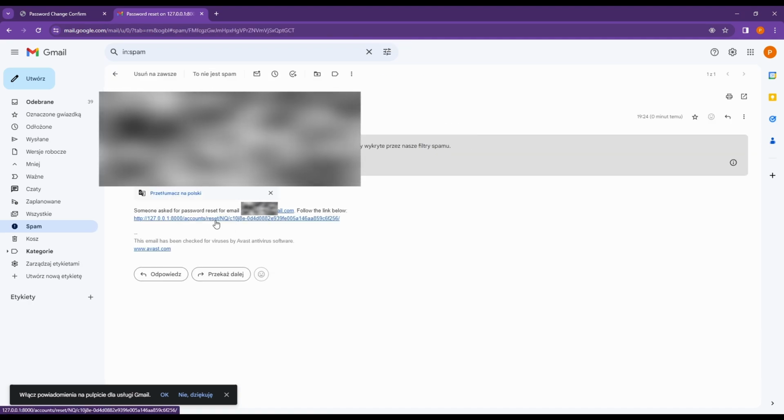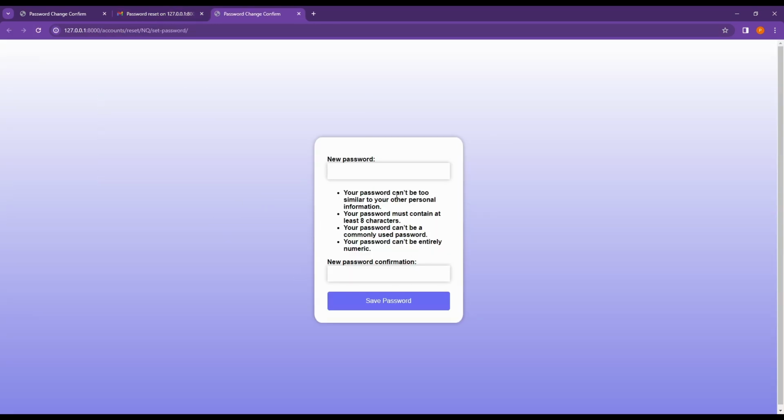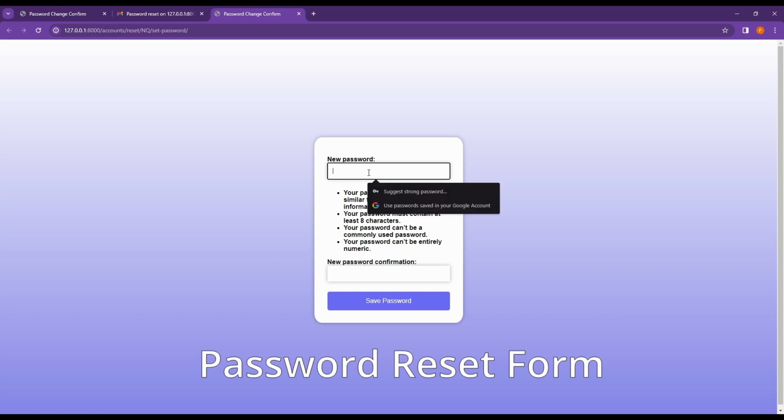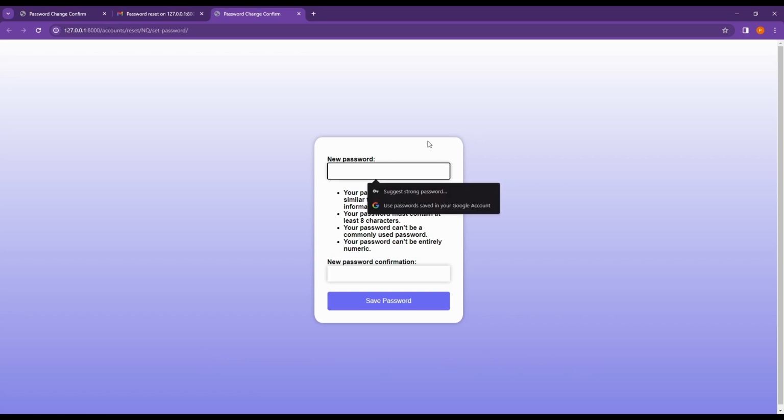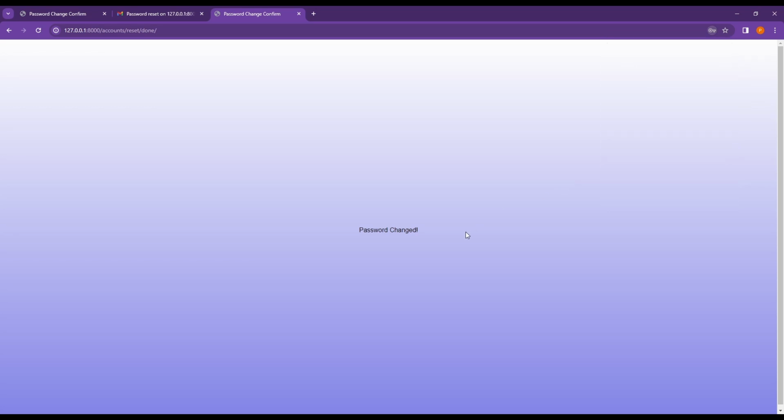Okay, let's click on the link. All right, and here is our password change form. Okay, let's input a new password. Right, let's save it. Yay, password changed. Cool.